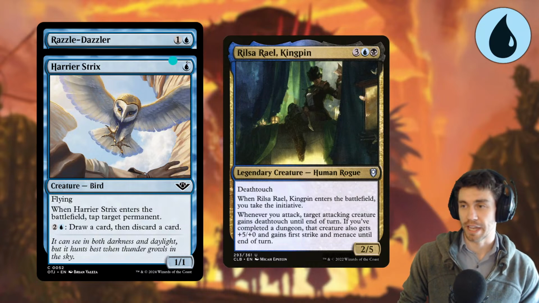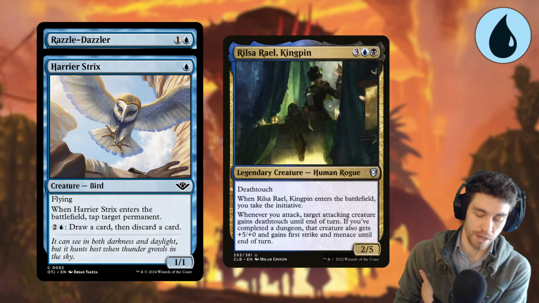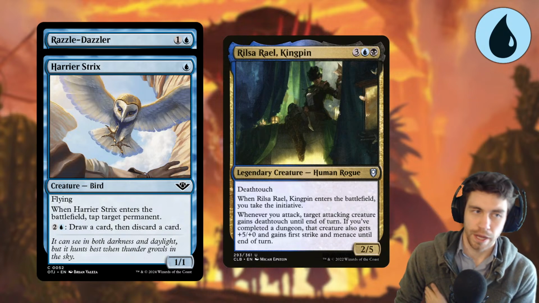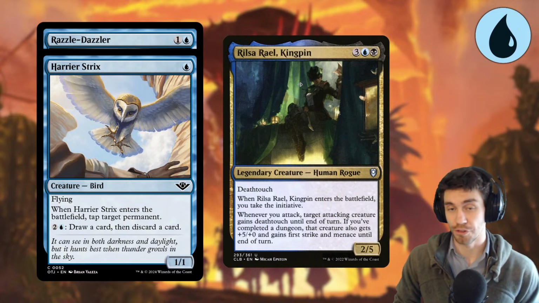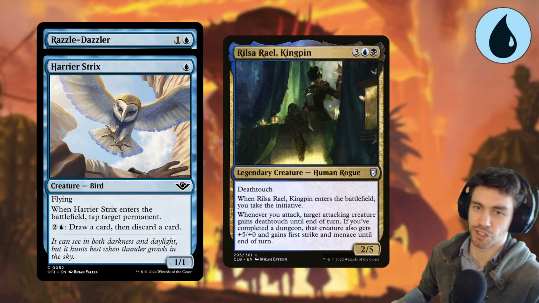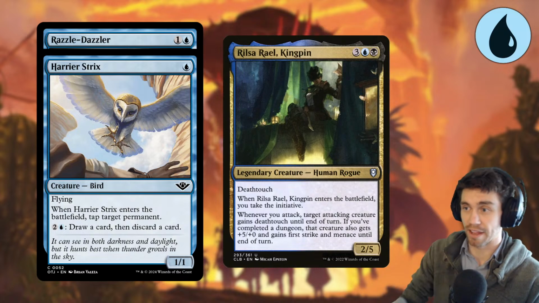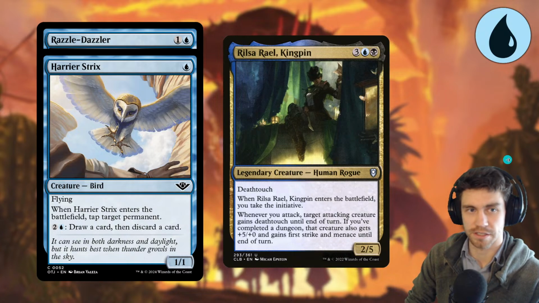The +1/+1 counters can be proliferated by things like, what's it called? The 2 mana 1/1 creature, Thrumming Bird. Thrumming Bird can proliferate those as well. And Rilsa Rail does have a lot of spells. You're able to maybe play out a 1-drop creature, attack, ninjutsu something, replay it. That's a way to get 2 spell casts in 1 turn. So Razzle Dazzler definitely works in that context.